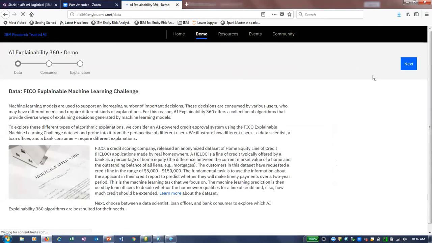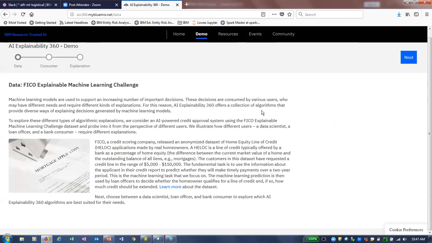So the demo that we have is for a specific use case which is related to the FICO dataset, which was released last year, where FICO ran an explainability challenge. And actually, one of the algorithms that's part of the toolkit is the one which won the explainability challenge. So that's part of this toolkit.